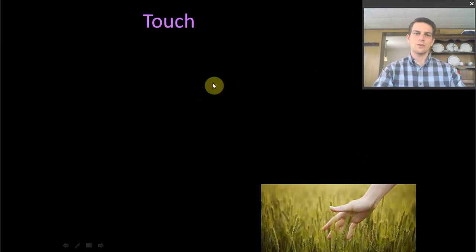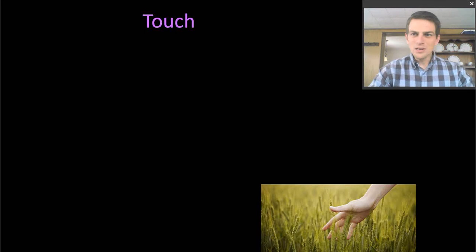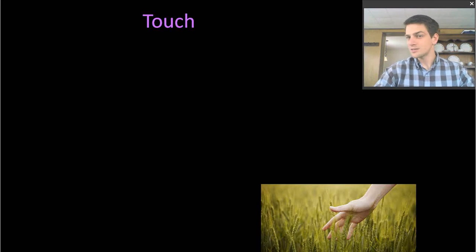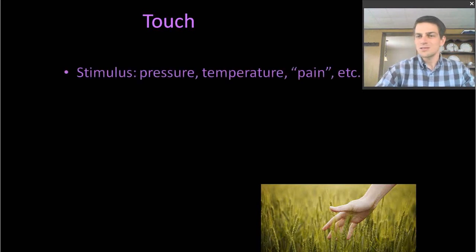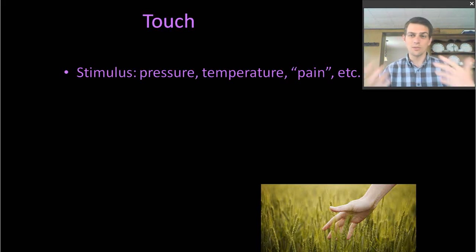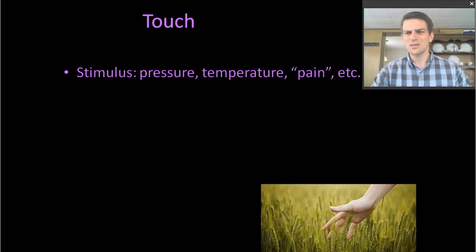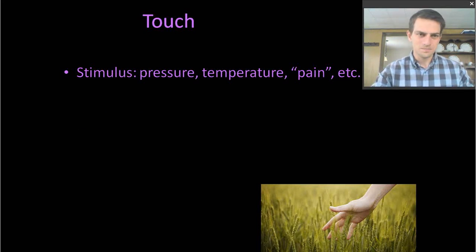The next sense is going to be touch, one we're all very familiar with. And you may have learned a little bit of this when we talked about the integumentary system, when you took the notes from that last section, 3.3. Now, the stimulus for touch is kind of tricky to define because it's a lot of different things. It can be pressure, so if someone's pressing on you, that is one of the stimuli. Temperature, if it gets warmer or colder. Pain, if you end up putting a nail through your finger or something that would hurt, and you're sensing that by touch. And then there's other things as well, like wetness even, sort of. So there's several different stimuli here, but they all kind of are in the category of touch.